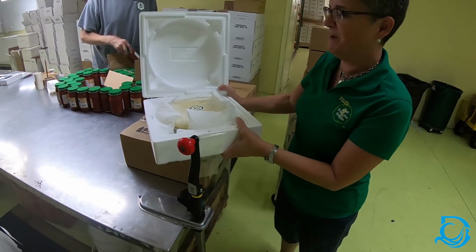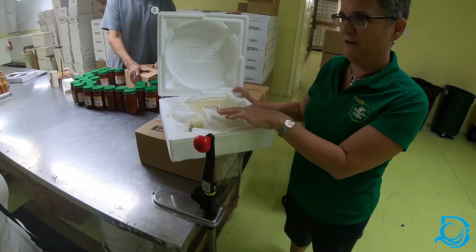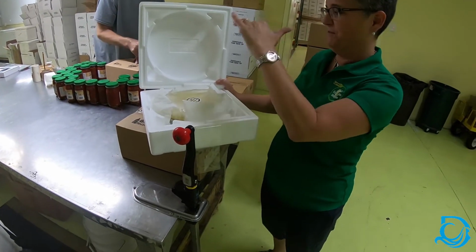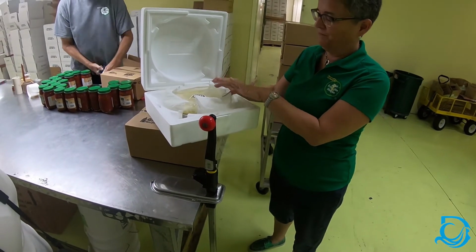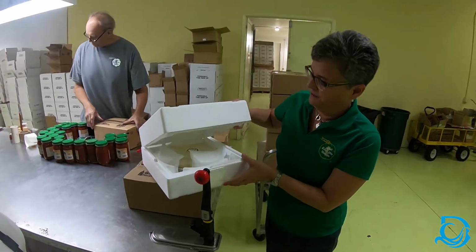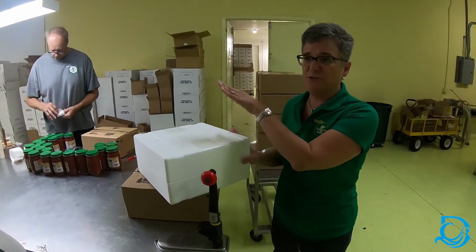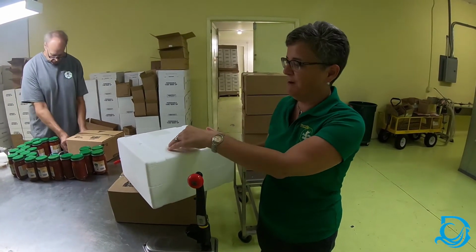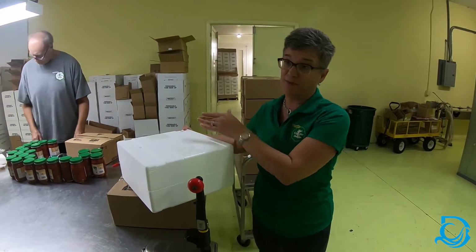So, there's your pie heaven. What we do is we bake the pie. We put the gel packs in unfrozen so that they're still soft. No form to it. This box is specifically made for this pie shell. Not made for anything else. It fits together like a puzzle. Before FedEx gets here at 4:30 in the afternoon, we open this up, we put 2 pounds of dry ice in there, we close it up, we send it on its way.